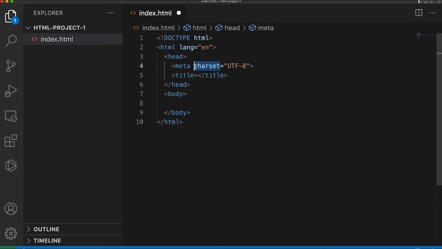There are a few things we need to do outside of the meta charset. The other thing we have in this head element is the title that is going to hold the title of our project. It will not be visible in the browser page itself. Once again, it will be visible in the tab and will also be visible as a title in Google search results. Okay, so let's go ahead and call this something. I'm going to go ahead and call it recipe, as that is what best describes what this web page is going to hold.